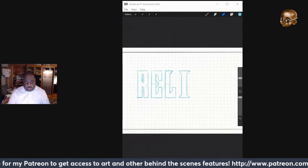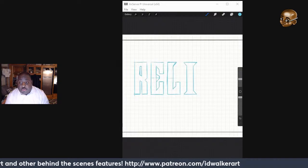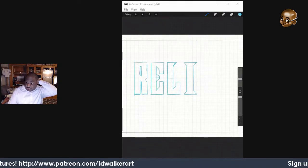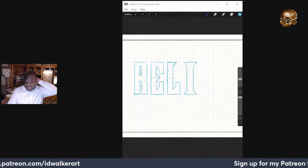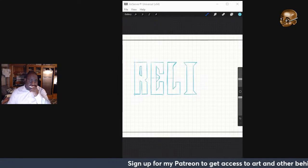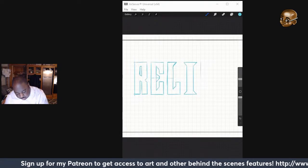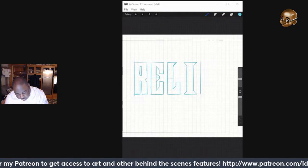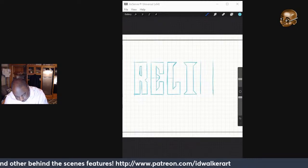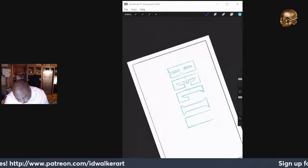What I'm probably going to end up doing after this is creating a new font. Actually, I'm creating this font from scratch. I found a font that I actually like, but since I don't want to use that font exactly, I kind of tweak them to make them my own. And that's what I'm doing with this one. And I'm creating it by hand.